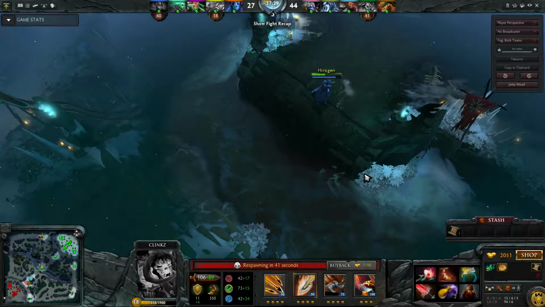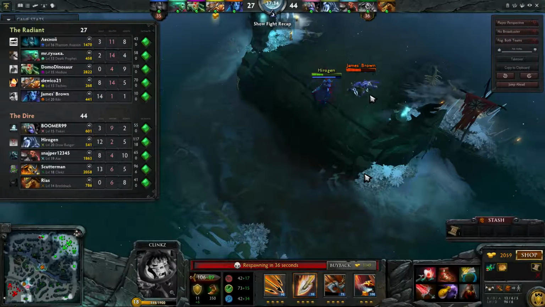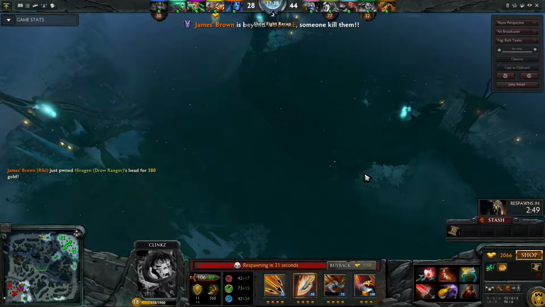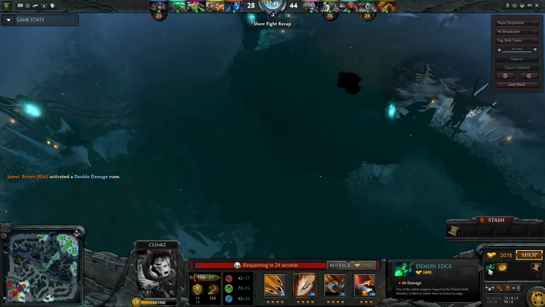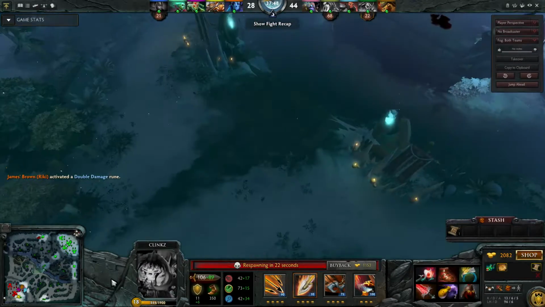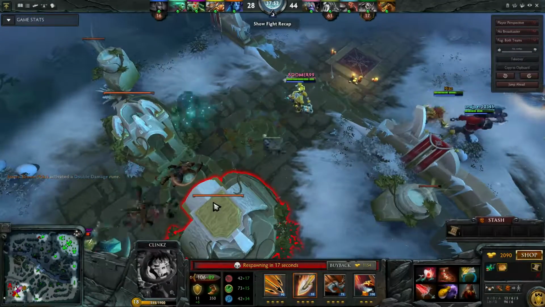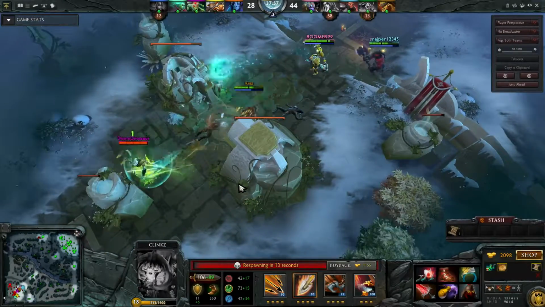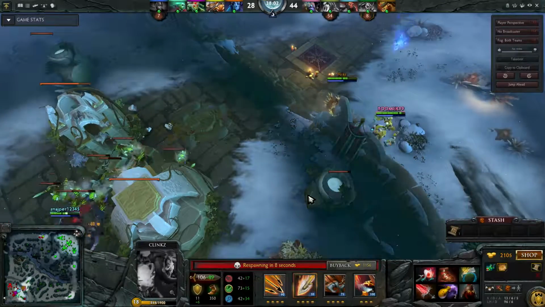Dire's top tower is under attack. He is getting very, very fed though. What's his kills? The Rikki has 14 kills. 15 kills. Double damage spawning in half a minute. What is everyone else doing? Pushing. That's good. If we can take the Vax, then our creeps will be able to slowly chip away at their base. And it will mean that they can leave the base less often because they've got to deal with the creeps.